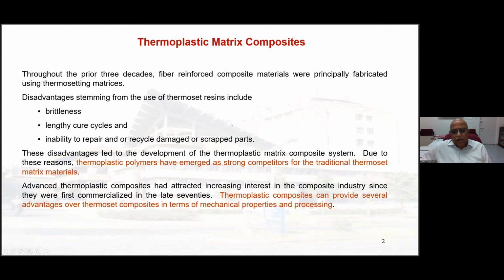But when it moved to commercial end users like the automotive industry, sporting goods industry, and other industries like civil construction, recyclability becomes very important, and also other important properties like damage tolerance are becoming important. The thermosets are quite brittle, and in order to manufacture them, the cure cycles are lengthy. At the end of the product life, it cannot be repaired or recycled. So disposal is a main problem, particularly in the case of the automotive industry. The original equipment manufacturers are responsible for disposing also. So in that case, thermosets pose a huge problem. So slowly, thermoplastics are emerging as strong competitors because of these difficulties associated with the thermosets.